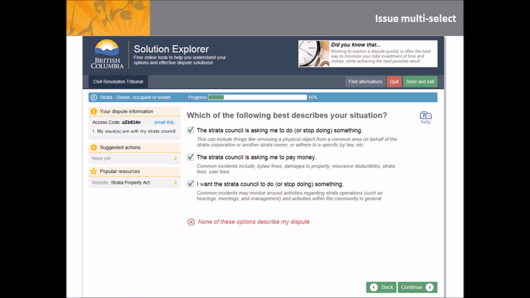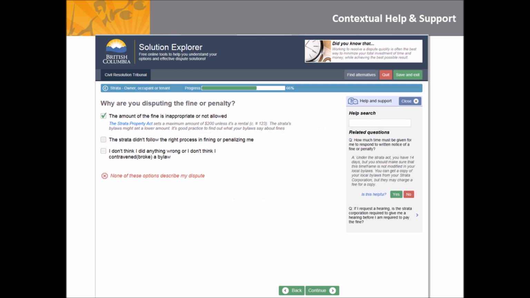This next screen just shows that we've built in functionality in the system so that where it's necessary, the user can pick more than one answer, in which case the Solution Explorer remembers that it has to walk the user down each of those particular pathways or those problems and explore them each in turn to the end. Because we move people through these Solution Explorer pathways in a very linear way, the prospect of opening up multiple answers and multiple pathways became very challenging for us. Luckily, we were able to overcome it and better reflect the reality of disputes, which often involves more than one problem or issue.